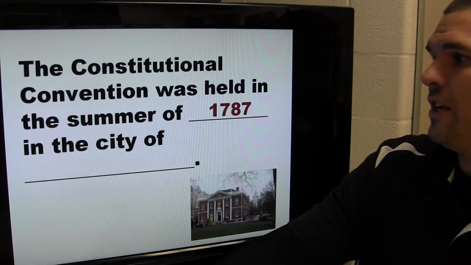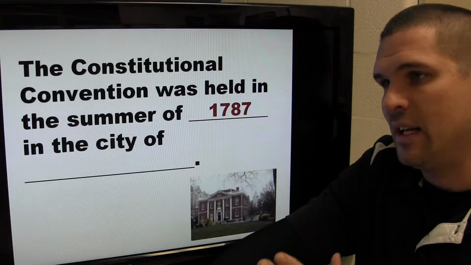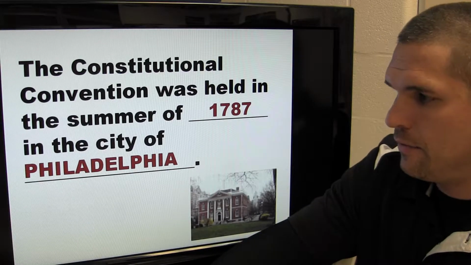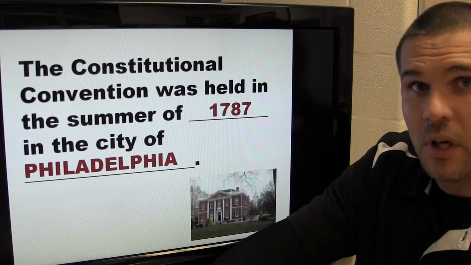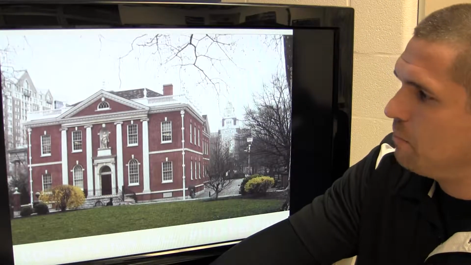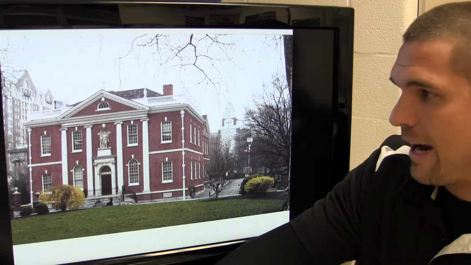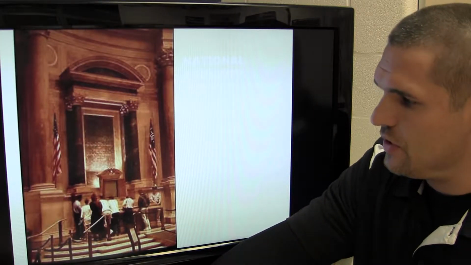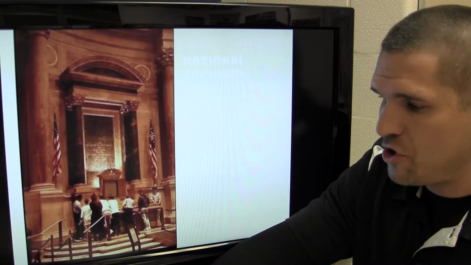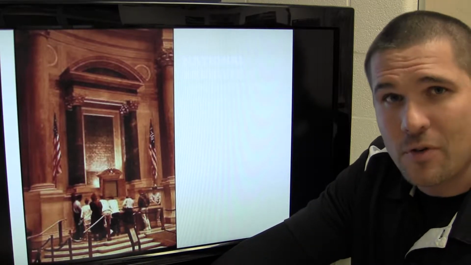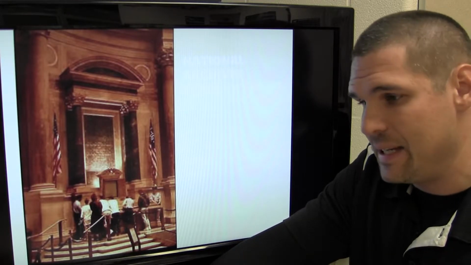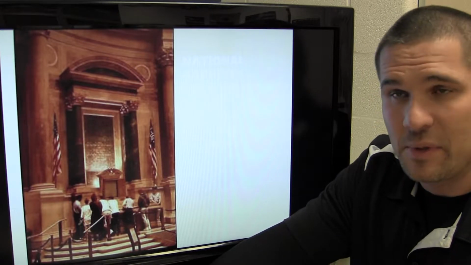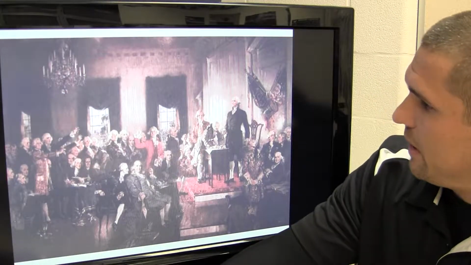So the Constitutional Convention was held in the summer of 1787, again, the summer right after the Shays' Rebellion, in the city of Philadelphia, or Brotherly Love. It is the capital of the United States of America at this time. Take another look at the actual building here. And through this picture in here, because this is where the Constitution sits today in the National Archives in Washington, D.C. Now, we're not going to go here, unfortunately, on the D.C. trip, because typically the lines are 2 to 3 hours long just to see these amazing documents here. So, unfortunately, we won't be there.